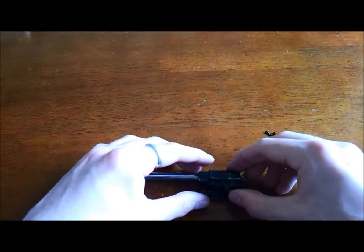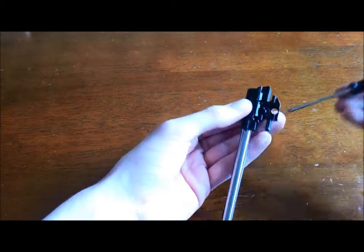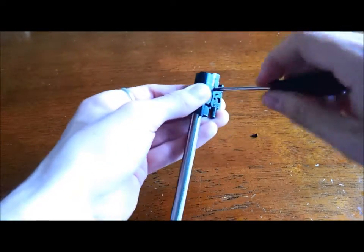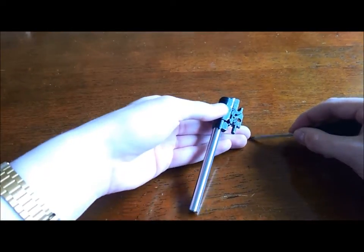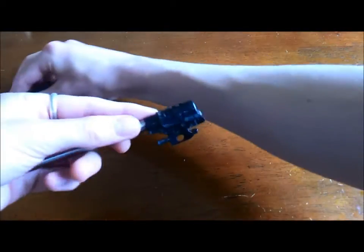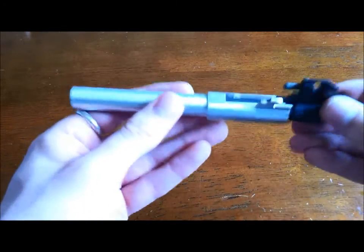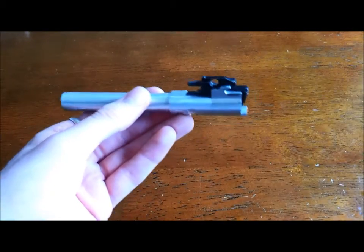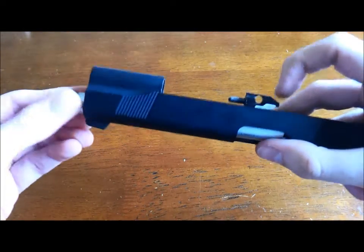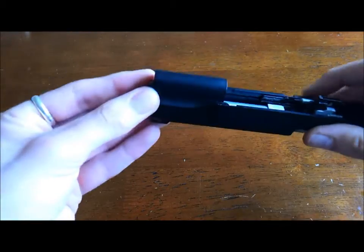Then the top half slides back on. And replace the screws. Like so. So that's it. You then put the inner barrel and hop-up back inside the outer barrel, like so. Outer barrel back into the slide. Then this top piece back on the end, like that.